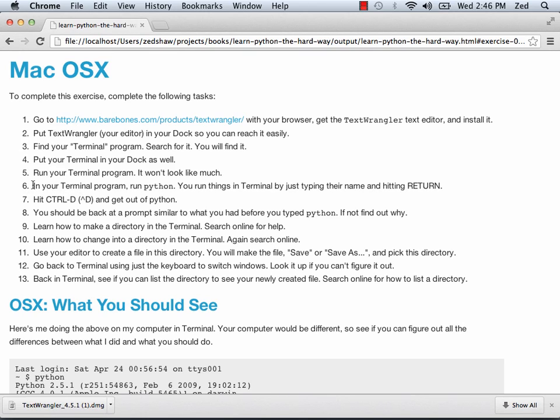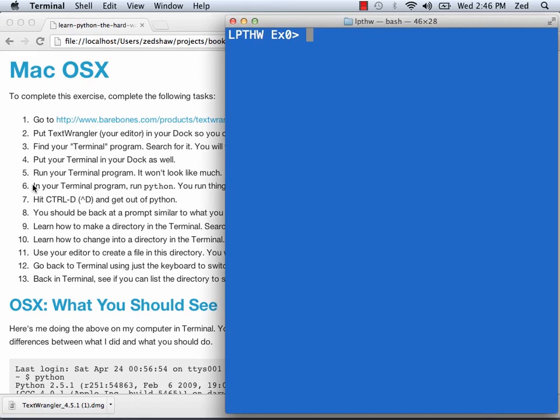Then we need to make sure that your Python is set up correctly. Start your terminal. Remember, your terminal will look different. Your terminal might look something like this.